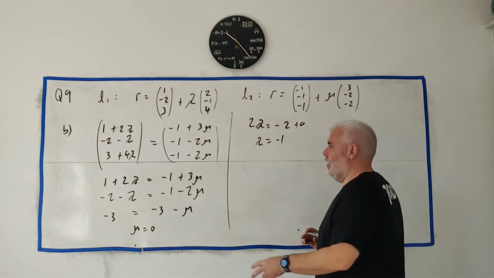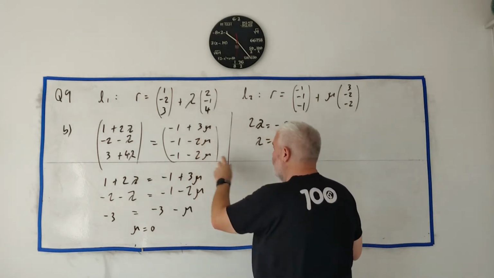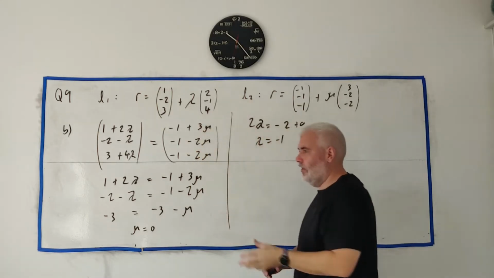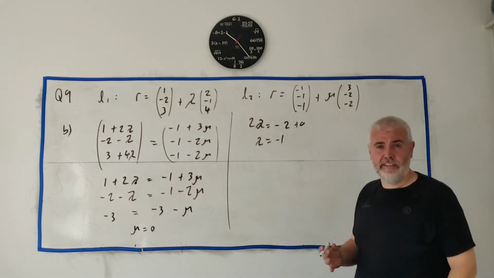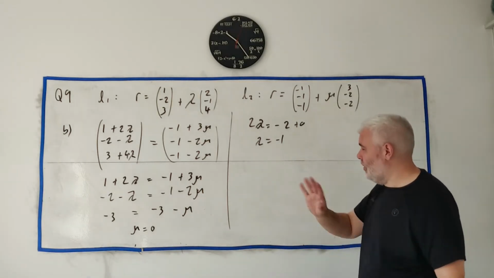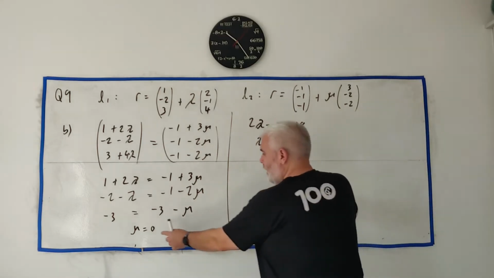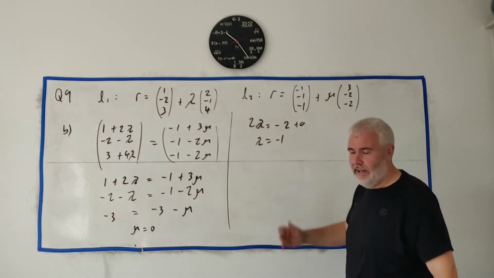You could go ahead and solve the second and third one. If you get the same answer, I guess you'd have to do the first and the third one as well. And you keep getting the same answer, that proves they intersect. But that's a silly way to do it. We wouldn't do that. What we'd usually do is we just find one answer, one set of these answers for mu and lambda.